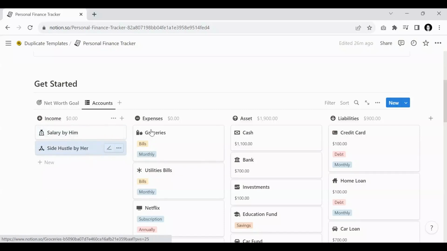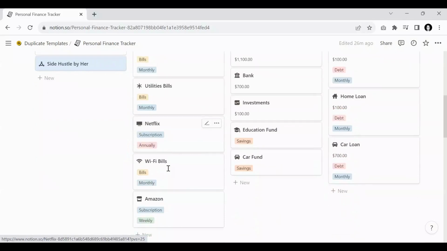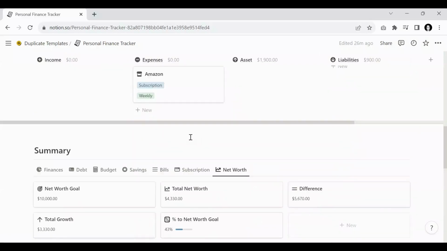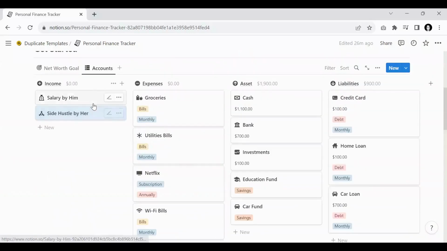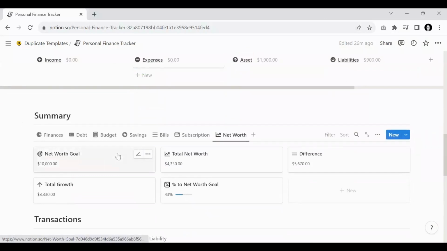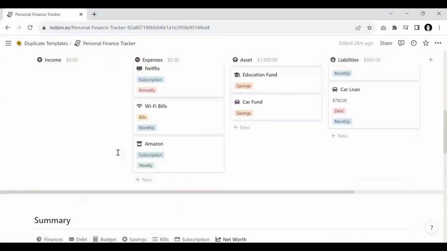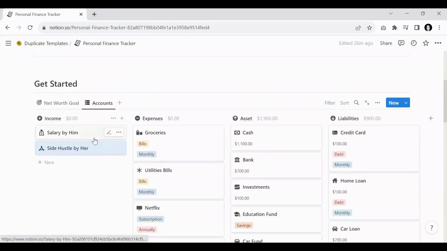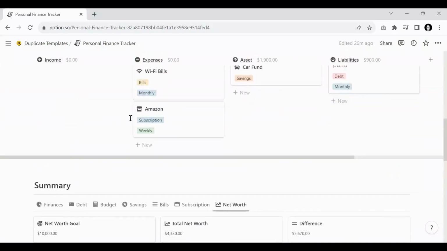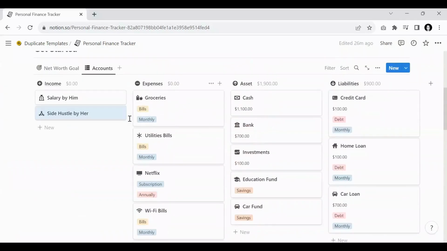So you can split all the different accounts that you have over here, for expenses, income, or any assets or liabilities, or anything that we just discussed so far from start till end, as per the different accounts for the two individuals, and then you can simply keep track of everything as we have discussed so far. So for a couple, this dashboard is also equally applicable, and they can easily track everything from all the finances to all the needs, and keep track of all the things that they have in hand. So this is all that I had to discuss in this setup.